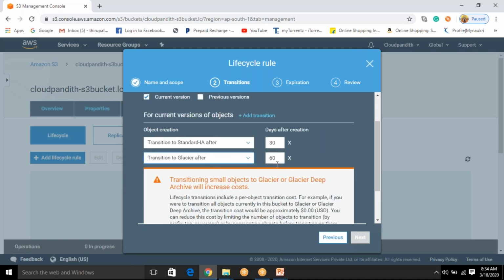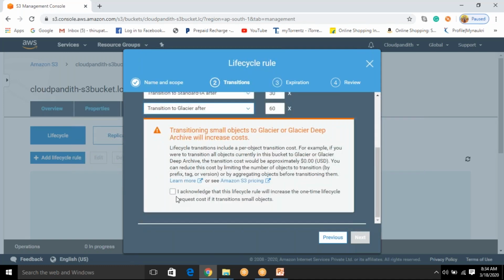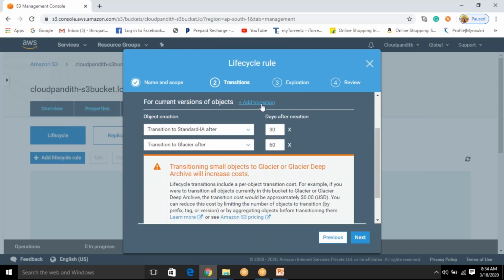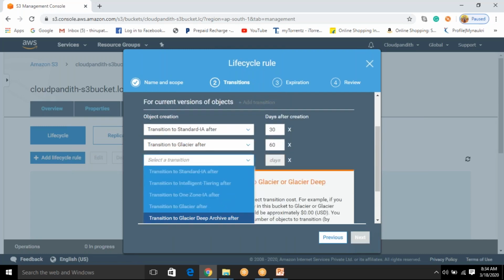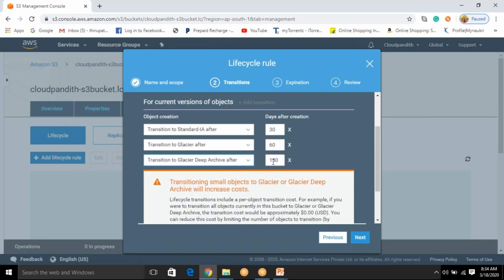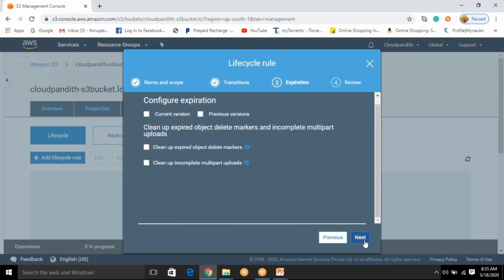So after 60 days, it is going to move to Glacier. Yes, I acknowledge. Then into Deep Glacier, so after 150 days. Likewise, you are going to define all these lifecycle policies. Then click next.